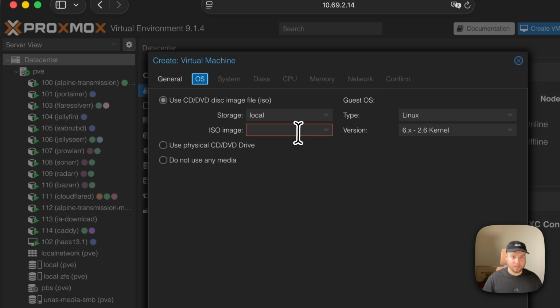For the operating system, I'm choosing Ubuntu 24. Now this is our first security decision. I'm choosing to create a virtual machine and not an LXC container. So typically I like to use LXC containers because they're very lightweight. And one of the reasons that they are lightweight is that they share the kernel with the host system. Now in the event Clawdbot might get compromised in an LXC container, they might be able to reach the host system, Proxmox. And if that happens, we'll be in a bad place.